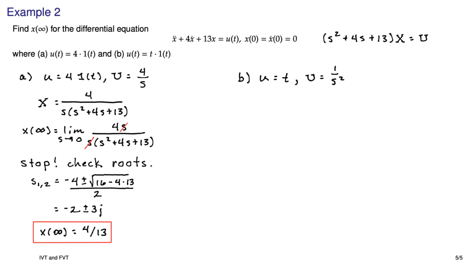Now let's do the other input, a ramp. In the Laplace domain, that's just one over s squared. We can plug that in for the u in the upper right expression and solve for capital X. Now we need to apply the final value theorem, and at this point, you start getting more comfortable with this, and you say, well, you know, I need to look at s times X, and in particular, look at its denominator.